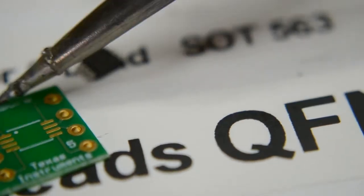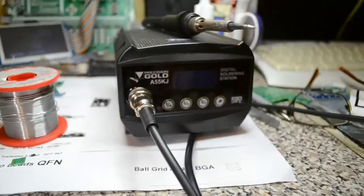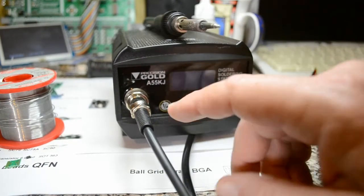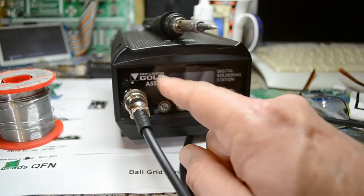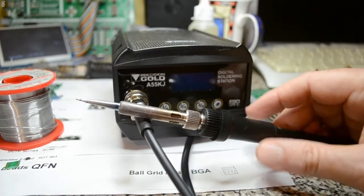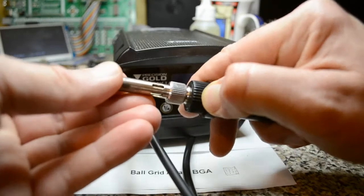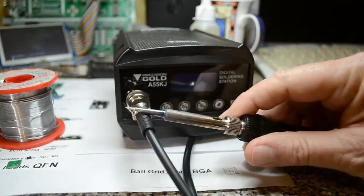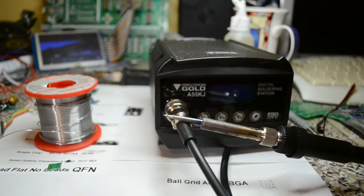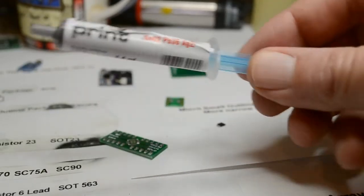Give it a go, see how it goes - experiment and you'll become familiar and happy doing small components. That's the solder I was just using. This is the soldering iron from Maplin - Precision Gold - I believe also sold by Maplin, but I saw this exact iron at Farnell. It's 450 degrees, about 60-70 pounds. It's not fantastic - this plastic bit comes off - but with a smaller tip, obviously anything you touch will have the heat dissipated quickly, so you've got to experiment when doing small work.